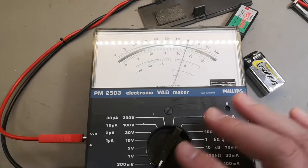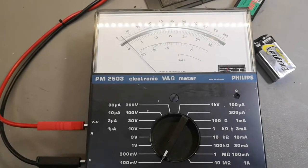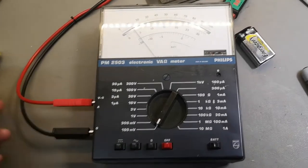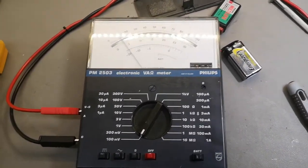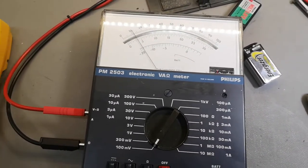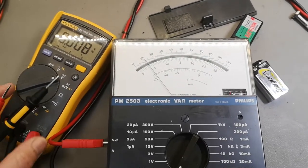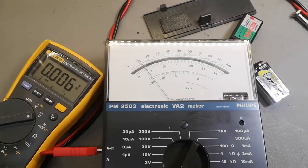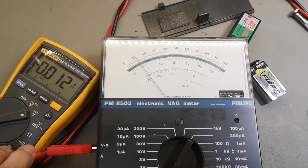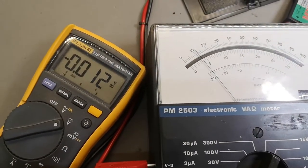I think it has something to do with this. Okay, let's go back again. Now my power supply is turned off, and this one goes to 10 millivolts. I think this has something to do with the input impedance of this thing. It is just amazingly crazy high. Let's try and see what happens if I take this meter and stick this in here. Yep. 12 millivolts.